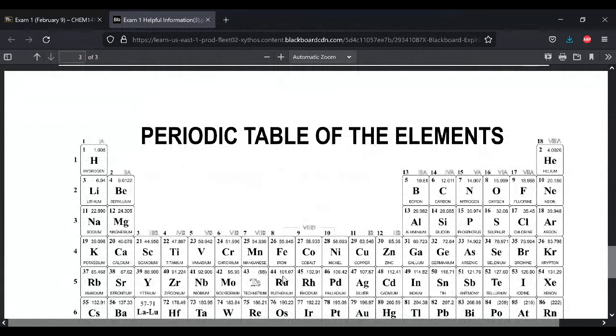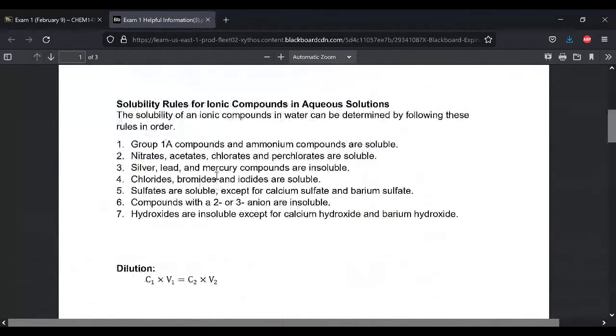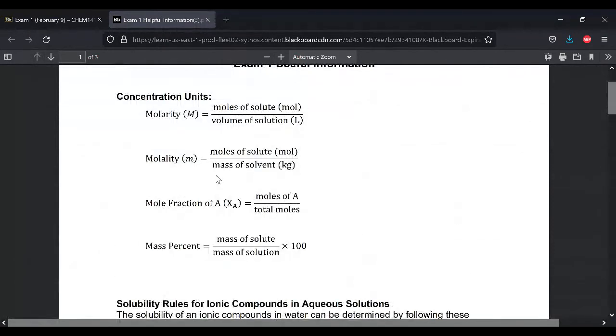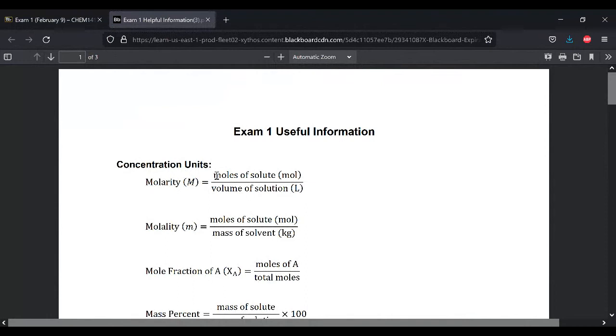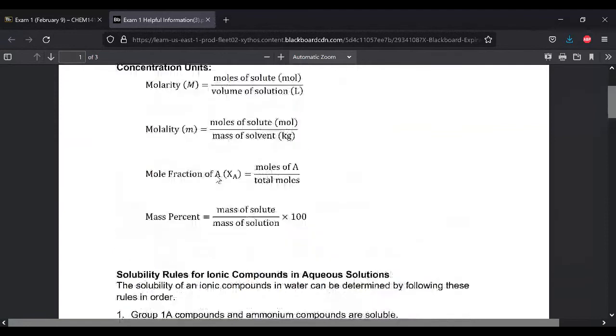So when you come to the test on the 9th, you get your paper test, the last 3 pages will be this right here. So this is information that, one, you do not need to memorize, but two, you do need to know how to be able to use. So my general expectation is I'm not going to expect you to memorize. We live in the age of the internet, right? You could always look something up, but you need to know what you need to look up and how to use that information once you do look it up. So that's the idea. This information is available for you, but I will not tell you when you need to use it.